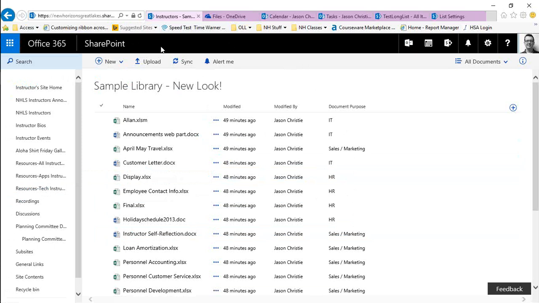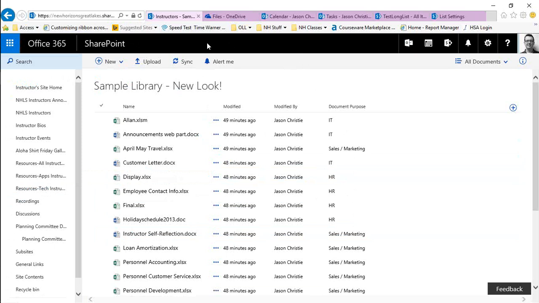Now the reason they did this is they're trying to create a more seamless look among all of the different components of Office 365, because as you probably know, SharePoint is just one big castle in the kingdom that is Office 365. Now it is kind of the head castle. It's kind of the castle where the king lives, but it is just one component of Office 365.